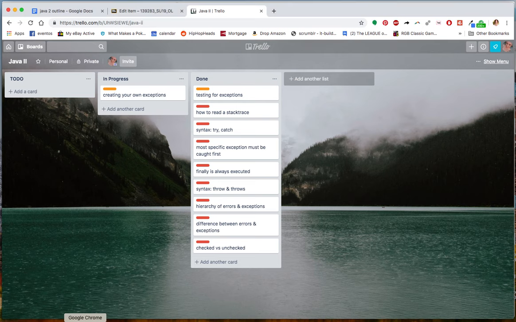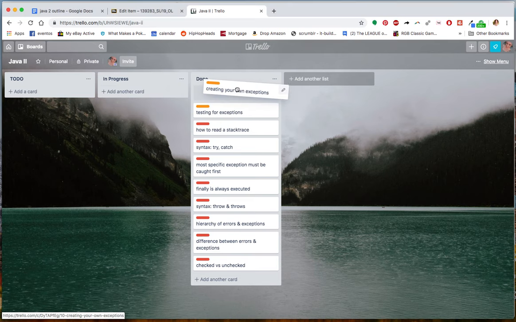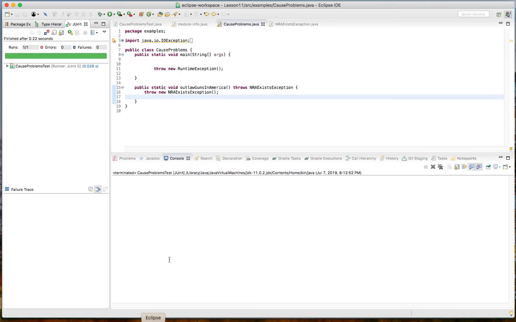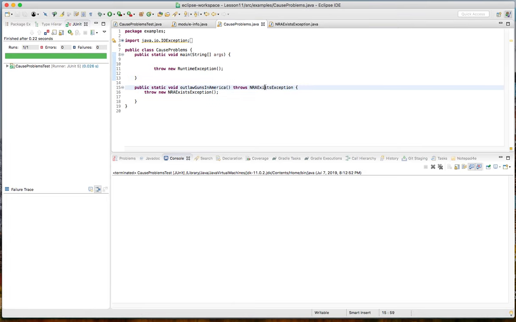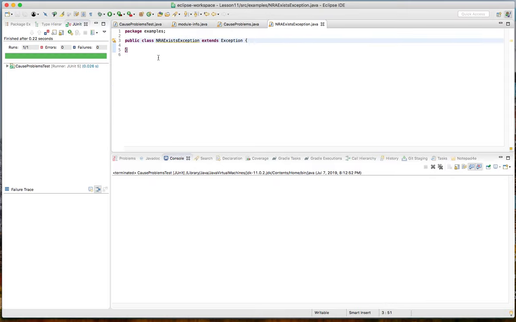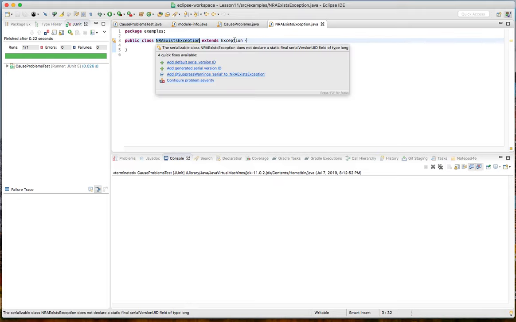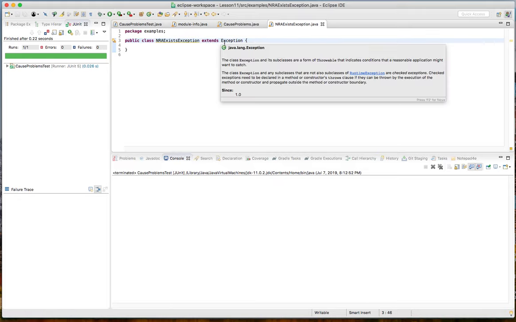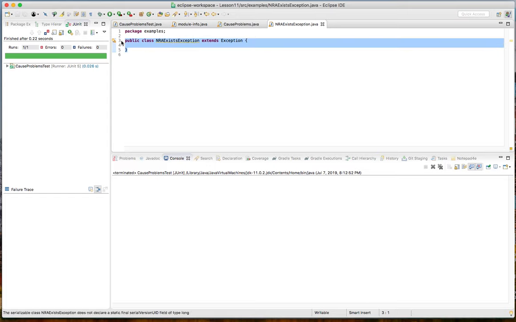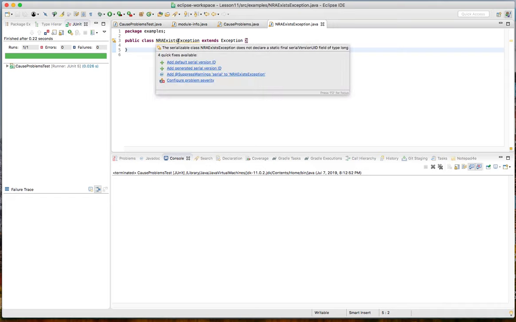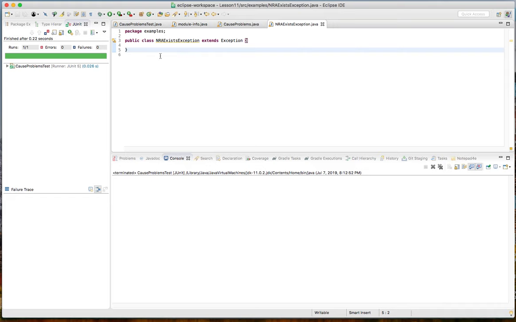Okay, I'm going to recap on those things. Creating your own exceptions. Done. All right, so what I did was I made my own exception. It can have more stuff in here if you want, but it's common just to make a class that has a descriptive name to explain the problem that happened. So say if you were making code that was to be used by someone else, it might be nice to have some organized and explicative exceptions as part of your code.